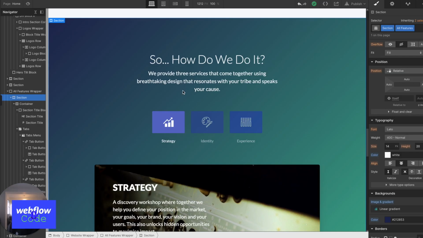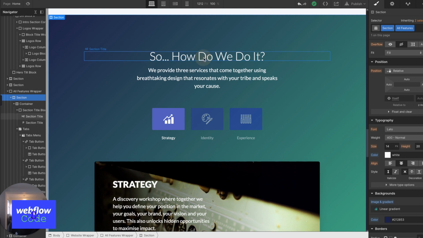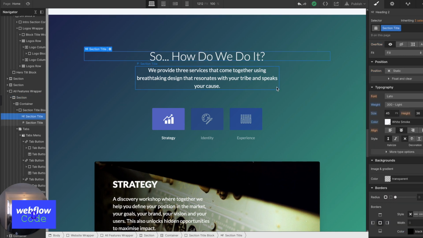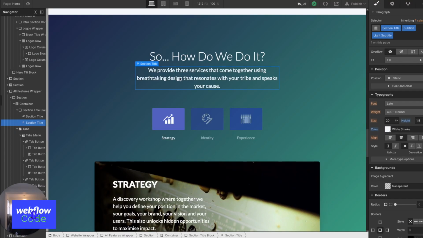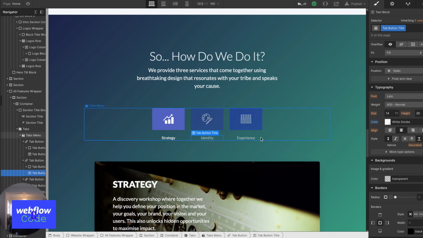Keyword in this is cascading, which means falling. And that's exactly what happens in CSS. When you apply styling on a higher up element, then that style will cascade down to all the child elements. So to demonstrate this, if we take, for example, this component here, you'll see that on this piece of text here, I've set the color as white smoke. And all these individual text elements have the color white smoke.